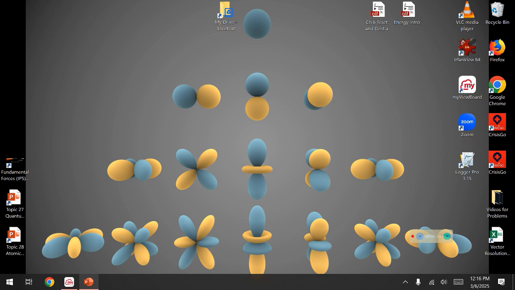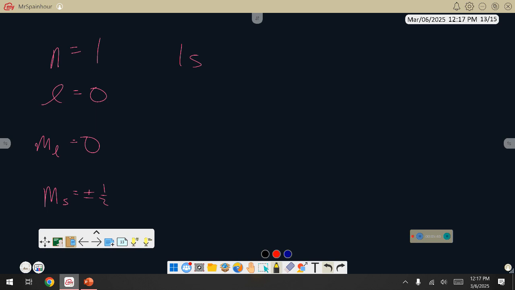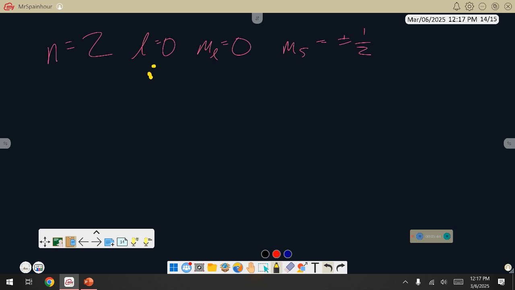Okay, and that's calculated mathematically, like I said. So this is the 1s. This whole thing is the 2s orbital right here. But like I said, n equaling 2 could have an L of 0. That's certainly a possibility. It could also have an L that is equal to 1. If L equals 1, my possible options for ML are -1, 0, or 1.